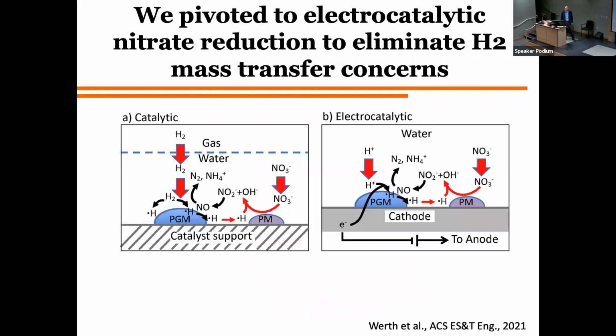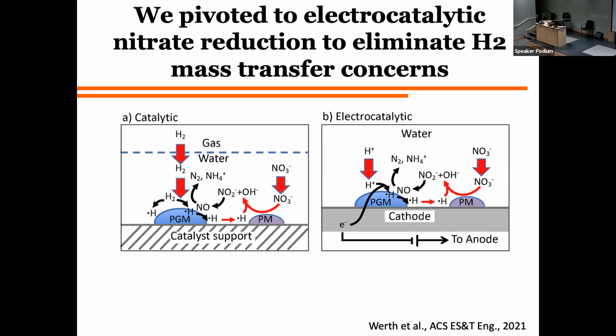So what we decided at the time was to try electrocatalytic treatment. And the idea is that when you have conventional catalysts, right, you have to transfer hydrogen across that gas-water interface. And maybe there's water that it has to move through to get to the catalyst surface that also is tied up in that mass transfer rate constant.